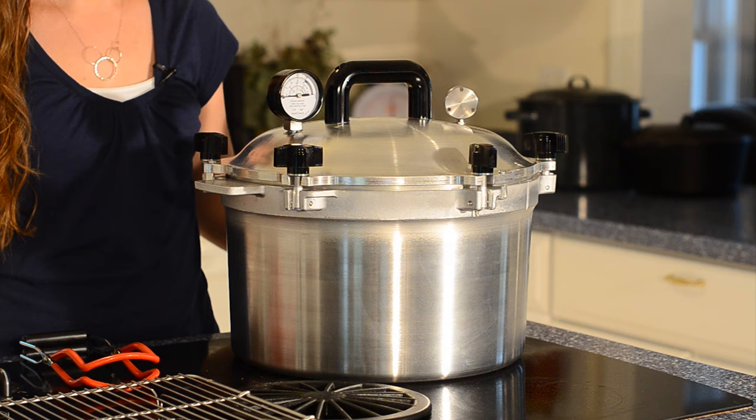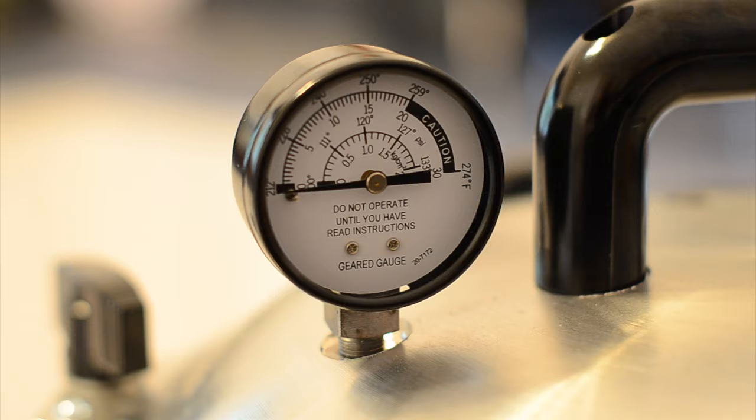When the timed process is completed, turn off the heat and let the canner depressurize. Do not force cool the canner. Forced cooling may result in food spoilage. Cooling the canner with cold running water or removing the regulator weight before the canner is fully depressurized will cause loss of liquid from jars and seal failures.